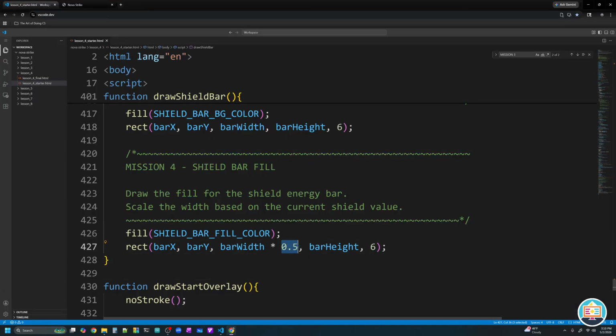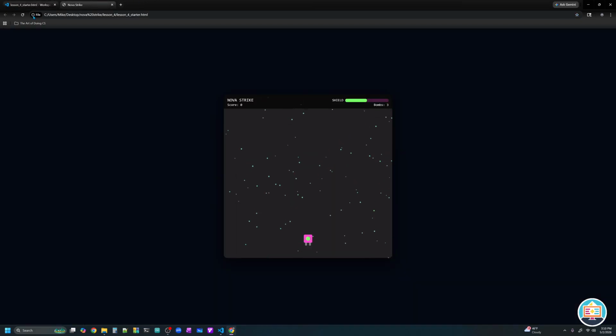All right, so that looks really good. Multiplying by a half would be the same as multiplying by some fraction that is equivalent to a half. Let's do 10 over 20. All right, so no difference here. 10 over 20 is a half. So we still get that same half bar.